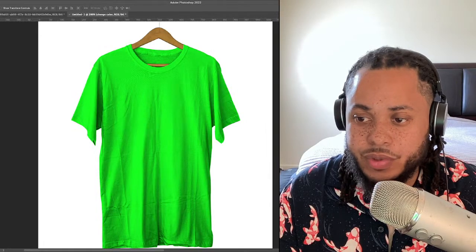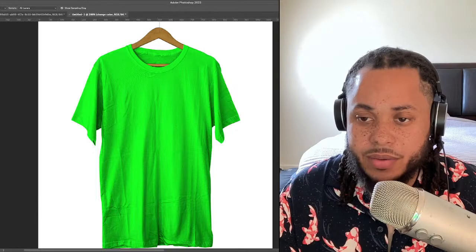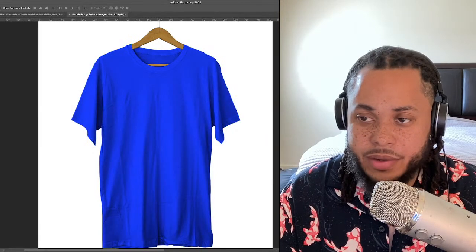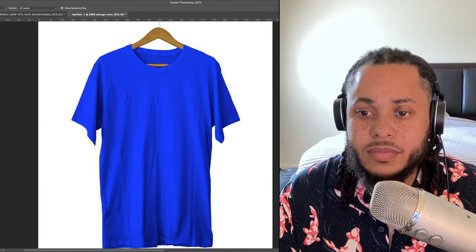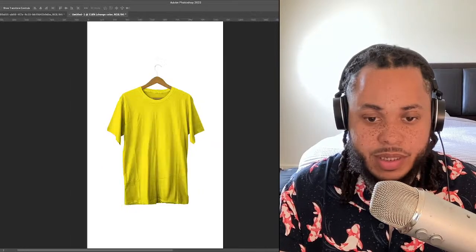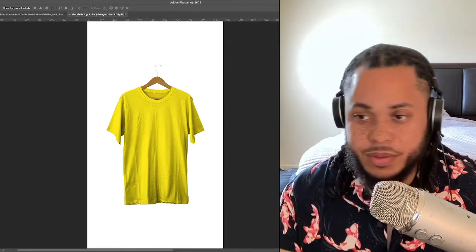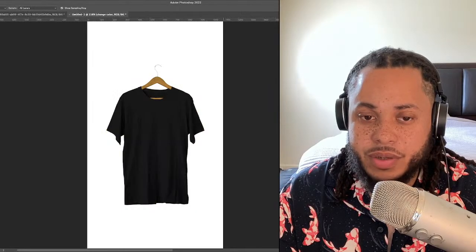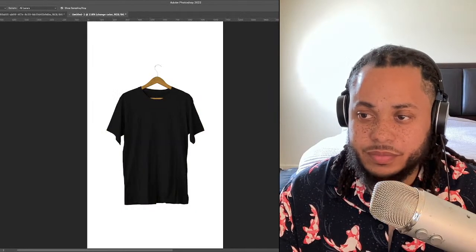What I'm doing right now, you guys, is going through just to see how well the cut was for the hanger, right? Because I can mess that up, you know. I can really mess that up. So yeah, it looks pretty good.